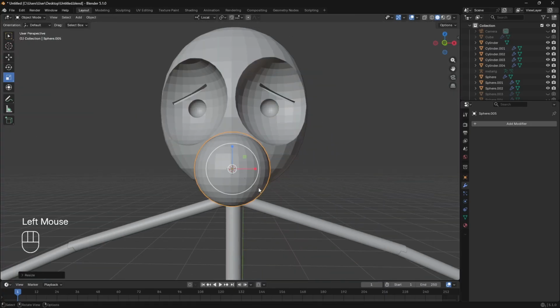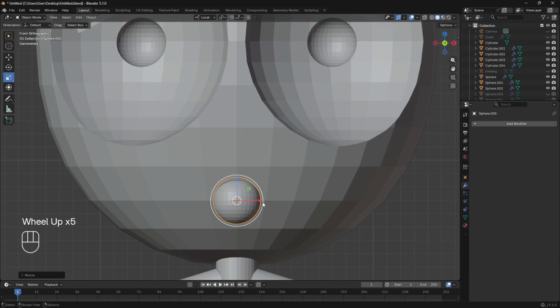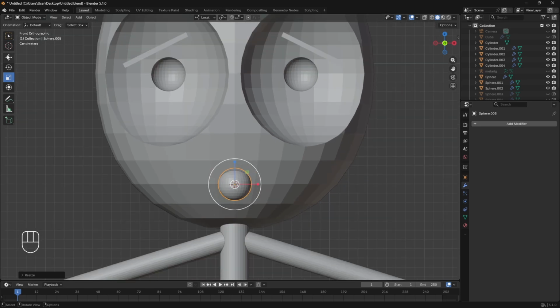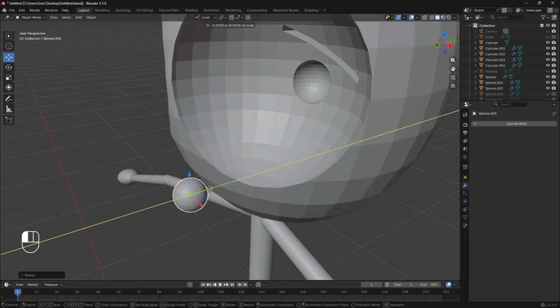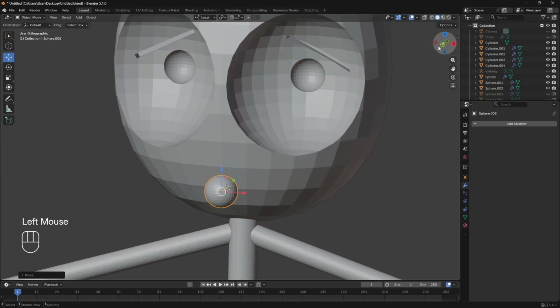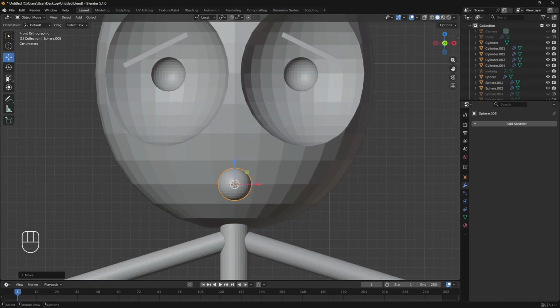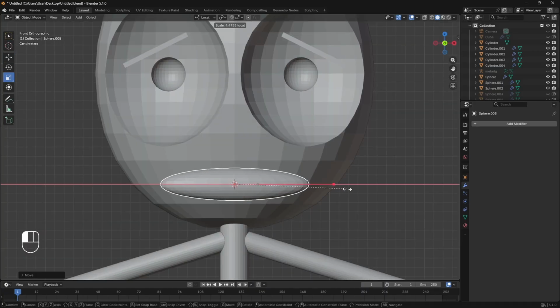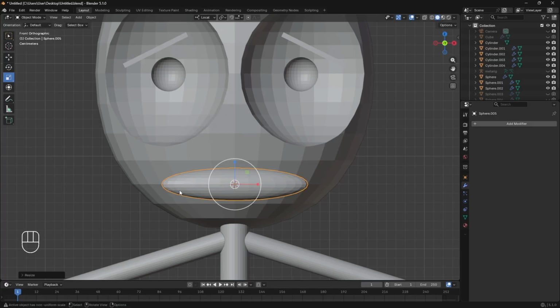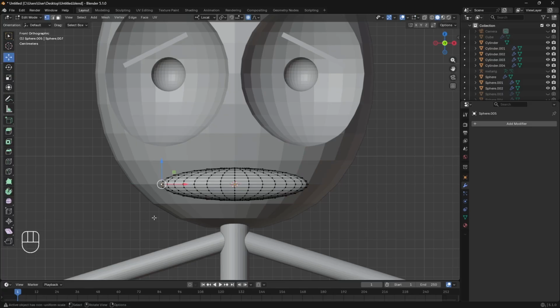Scale it down and place it near the mouth area. Then go to Edit mode for the sphere.